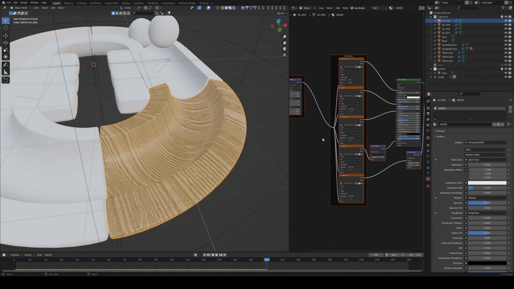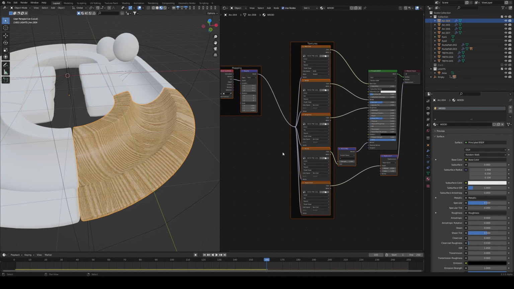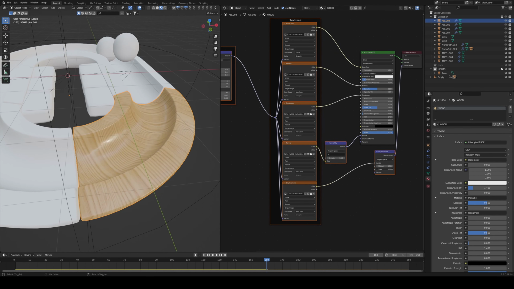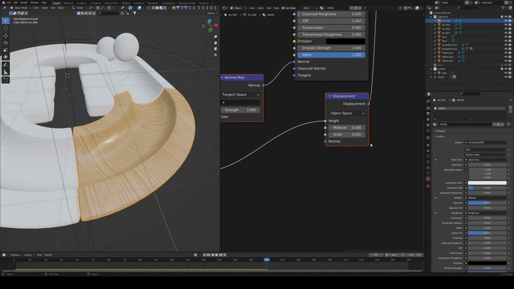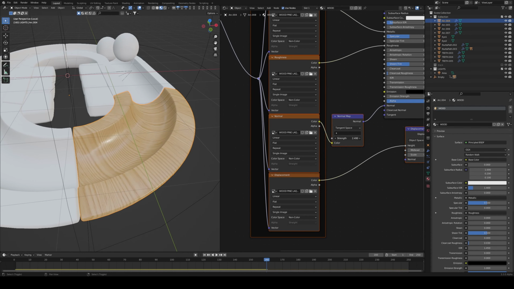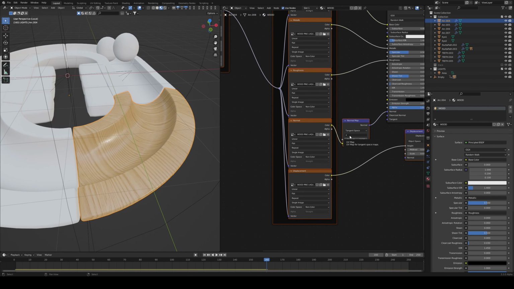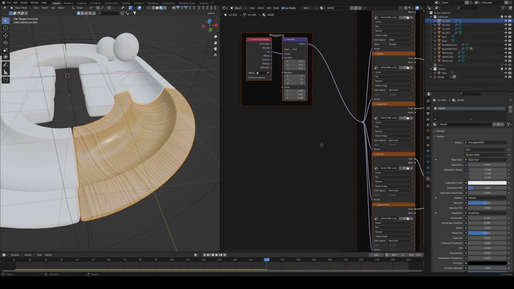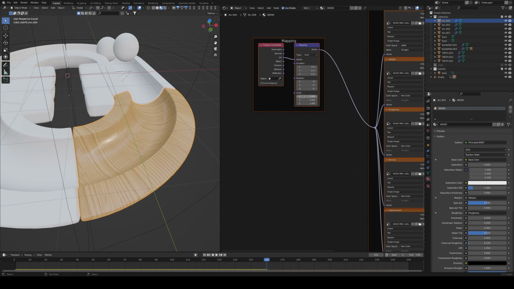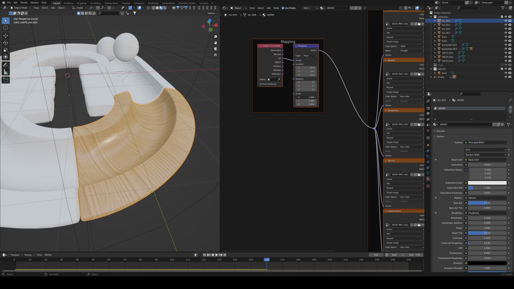Cool. So you can see it's already working. We just want to nudge it a bit around. First thing, I'm just going to lower the displacement down to like 0.02. You can see it right here. Normal map, maybe we can increase it, maybe we can decrease it. Maybe we can go a bit more overboard so that a bit more of this detailing is going to be visible. And then the scale, what you can do is left click on the X, Y, Z, drag your mouse down so it selects all 3 of them.